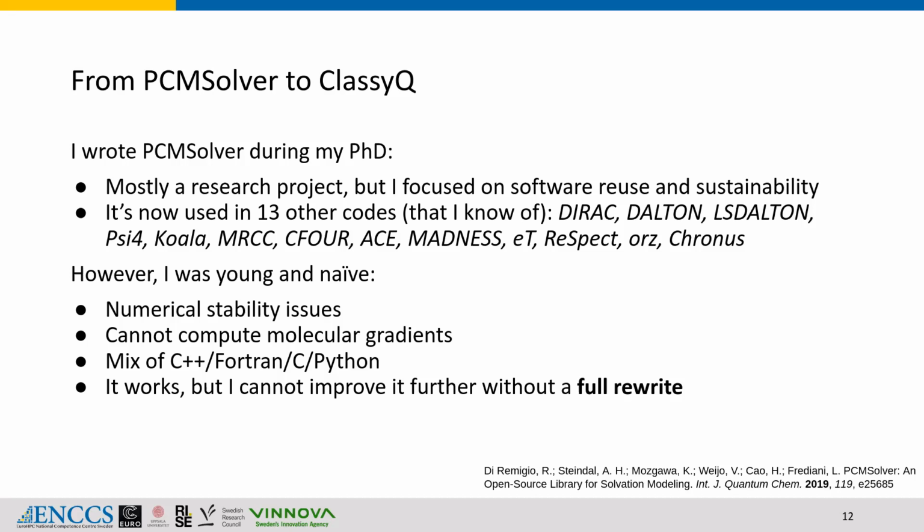It's a big mix of C++, Fortran, C, and Python, and not in a layered fashion with interfaces. Some pieces are written in Fortran because we use some old code that my supervisor had written, and then I wrote a C interface on top of them to make them talk with the C++ part, which was mostly what I had written. We have some input parsing in Python. So it's not a layered model. And most of all, it violates the first principle. It does work, but it's not extensible. I cannot improve it any further than I've done without doing a full rewrite.